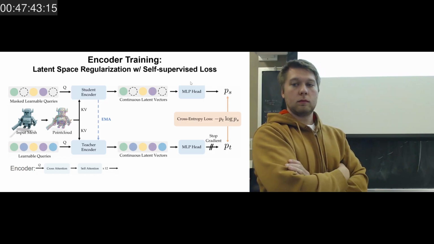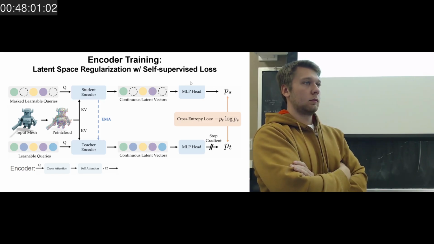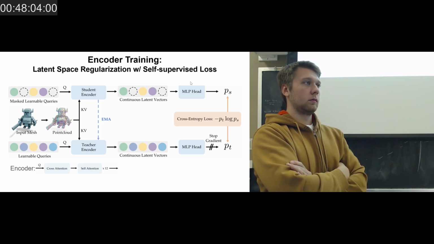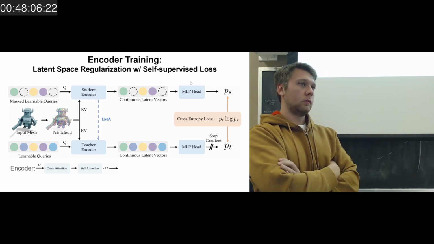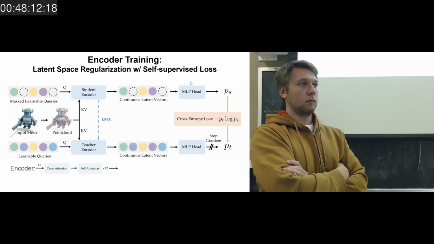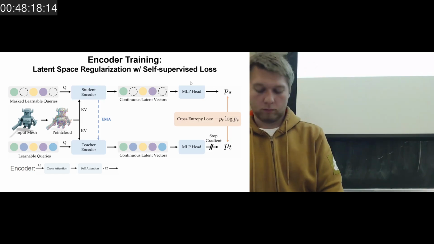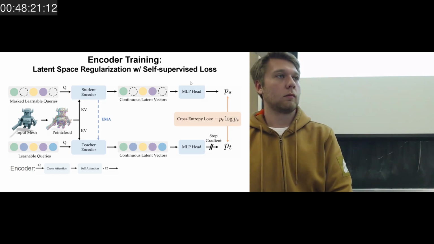Also, why are you using P of T log P of S? Why is it not P of S log P of T? P of T is the label. P of T is the teacher, right? Right, but then why don't you use the KL divergence? Well, in the KL divergence, the first term is the intrinsic entropy, which is P of T log P of T, and that is not affecting the optimization because we have a stop gradient through the bottom half. You can use KL divergence, but you're just computing an extra constant term. They're basically the same thing.